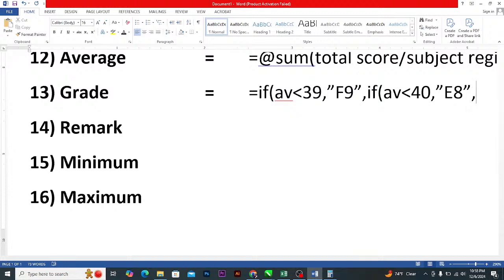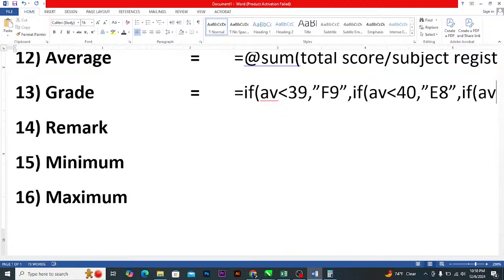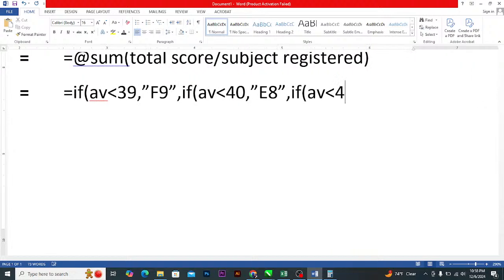You are done with that of E8. You start again. IF, open bracket, average is less than 49, comma, what do I give the student? Give the student D7, close the quotation, comma.